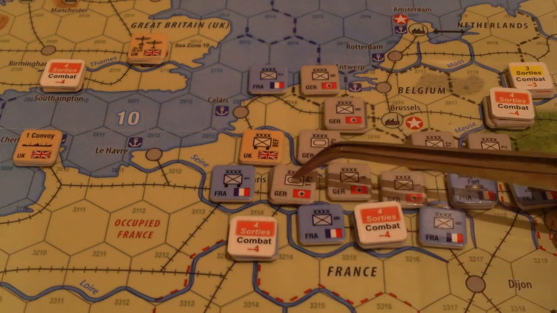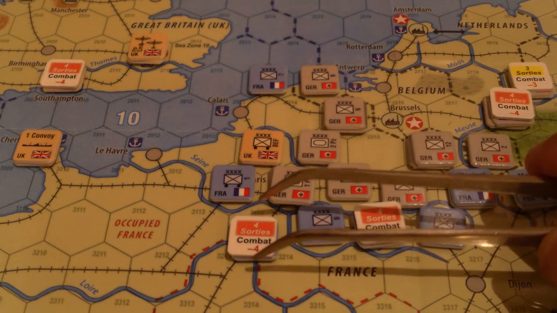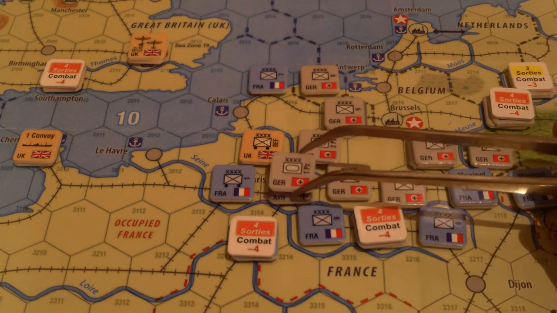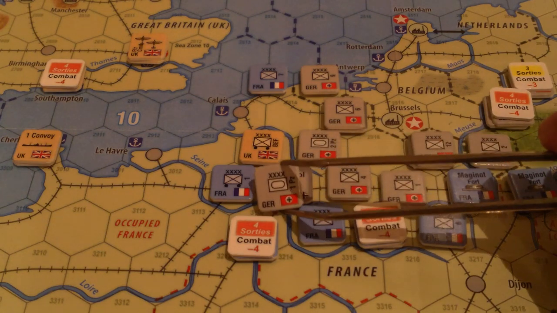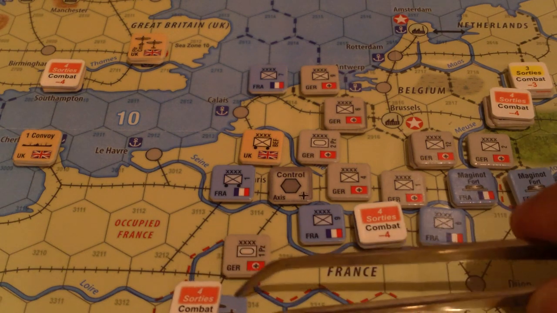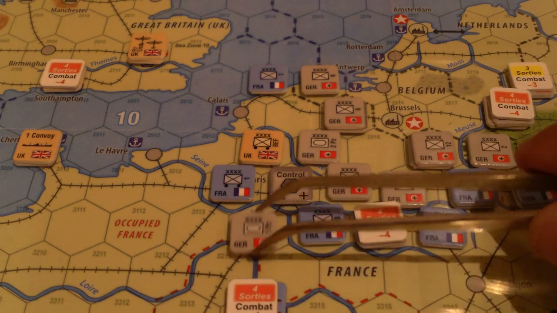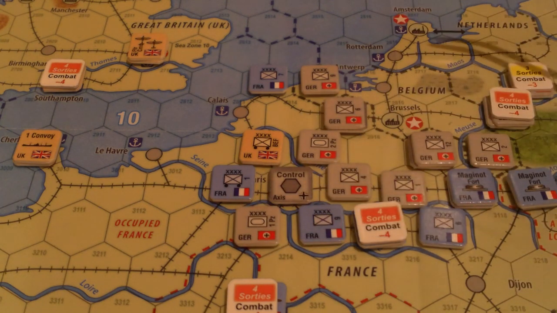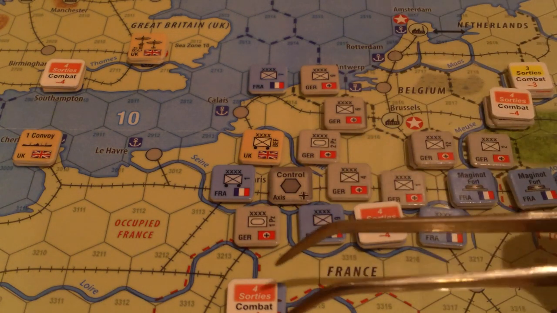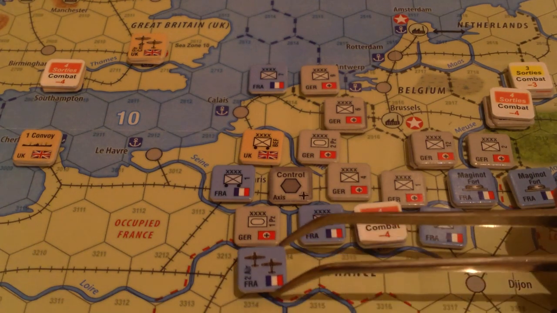So we're going to go ahead and activate this unit. We're going to pay 2 production points. He has 10 movement points, and he is spending 1 to cross that river, 1 into this base. There's no enemy unit being attacked. This is an aircraft unit. It's going to have to rebase. So my reading as well is that that costs 2 movement total. So this French unit needs to rebase.